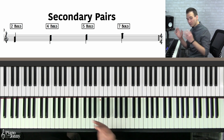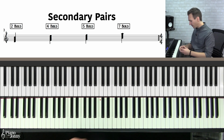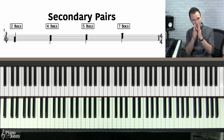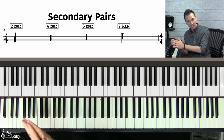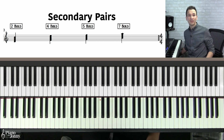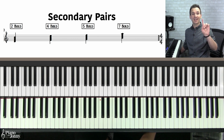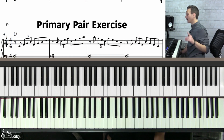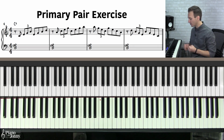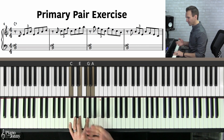So when you're soloing, you can use secondary pairs in your improvisation. We're just not going to use them as often. We're going to basically focus primarily on the primary pairs and then occasionally use the secondary pairs. Okay, so are you ready to improvise with these? Not yet. We first need to do a quick little exercise to practice our primary pairs. This is a great exercise to master your primary pairs, and it's very simple.